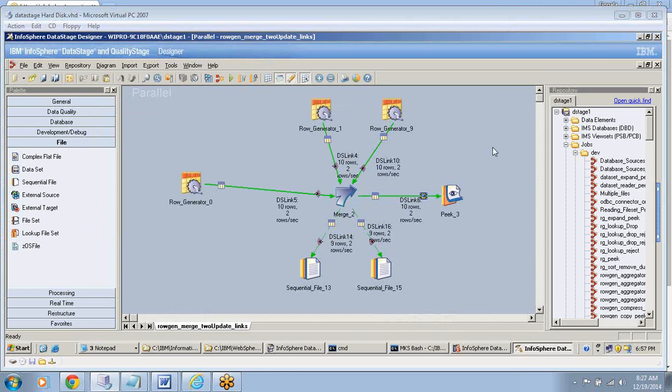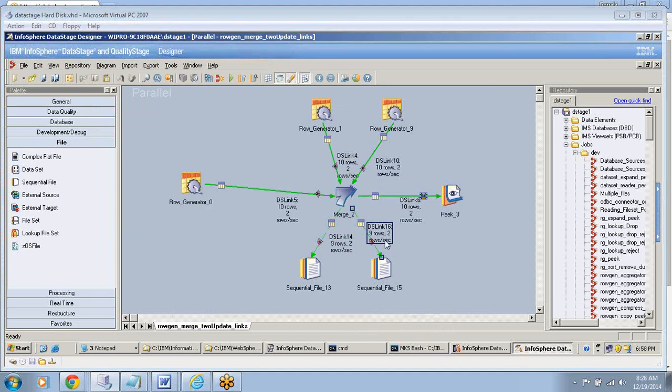Yeah. Can you see the effect of that? So here, how many records do we have in the reject link and how many do we have here? Are both zero, or can you see any difference? Nine rows. 9 rows.